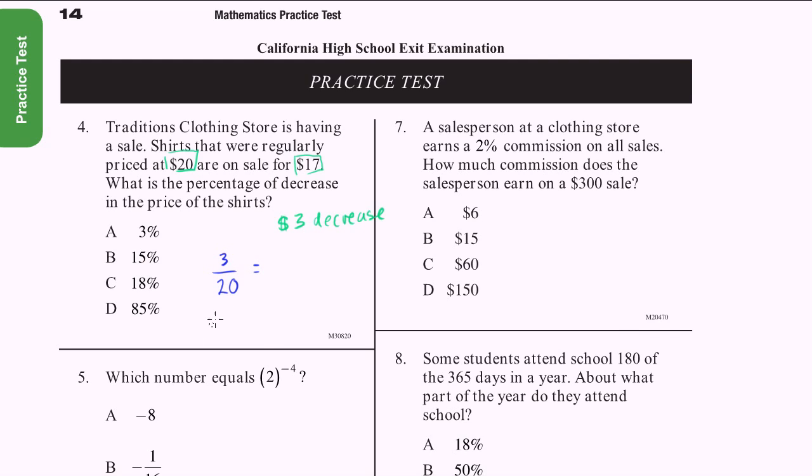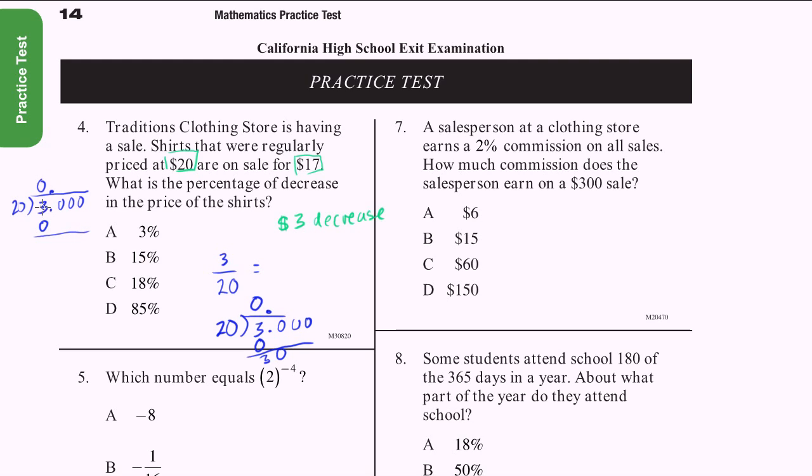I mean, we could divide it out. You might be able to do that in your head, but just in case you can't, let me write it out like this. So if I divide 20 into 3, 20 does not go into 3. So 20 goes into 3 0 times, and 0 times 20 is 0. And then I put a decimal point right there. Maybe I should have done this. Let me do it over here. 20 goes into 3. 0 times 20 is 0. And then let me put a decimal point like that.